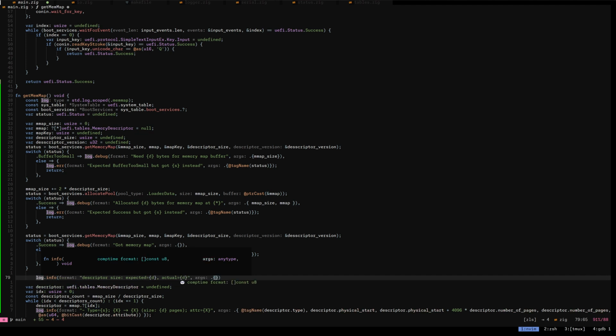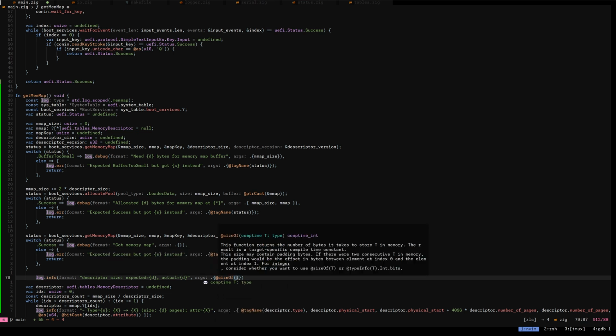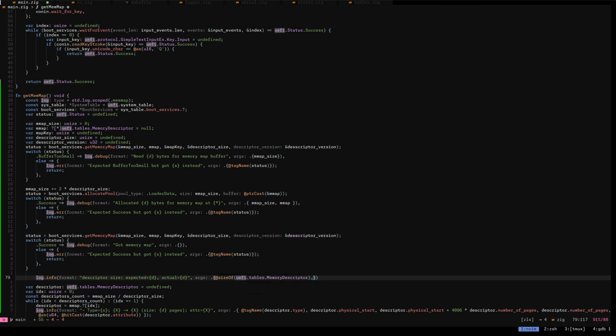So we expect the descriptor to be the same size as the UEFI tables memory descriptor, right? So that's what we expect.